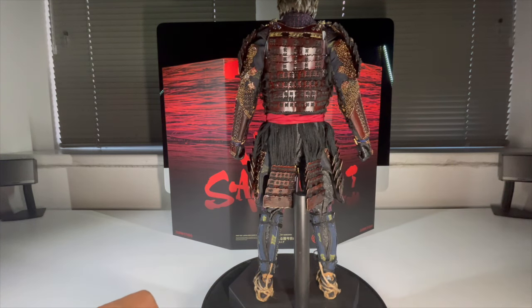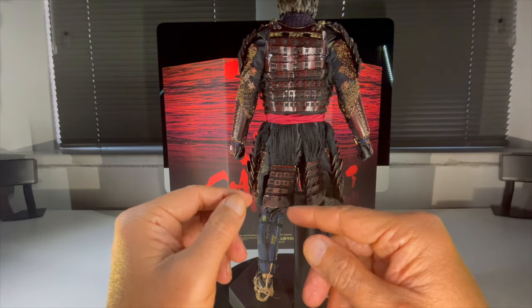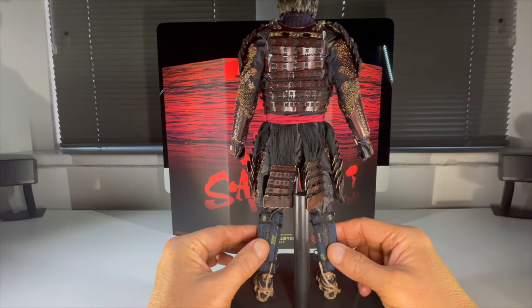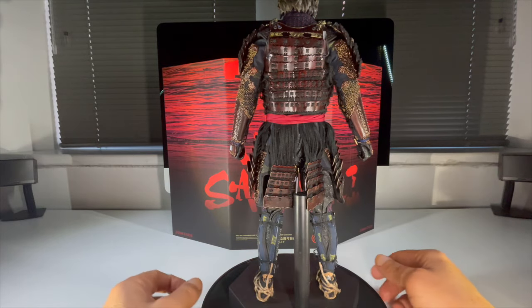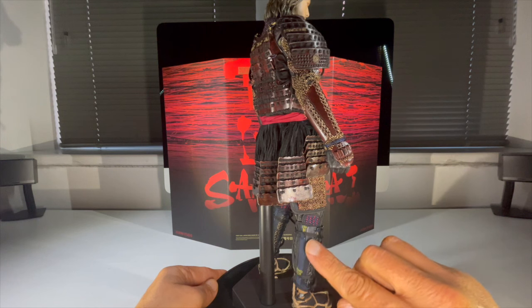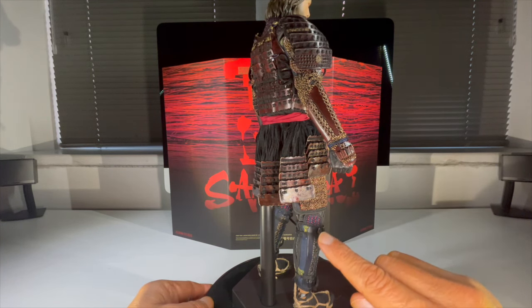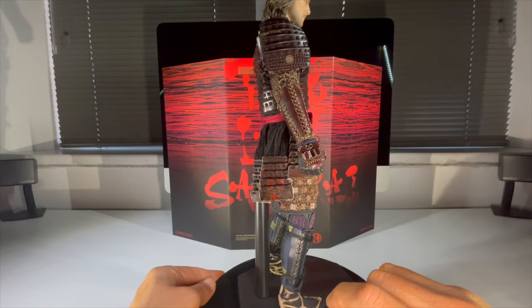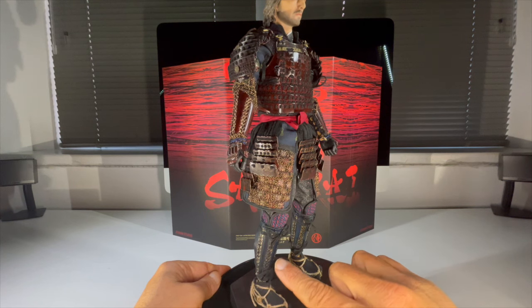As I say, lighting's not ideal here. Let's see if I can't introduce a bit more to... yeah, that's a little bit better. Now these, the legs here, once again, there's all material underneath. All these bindings are real material. Let's spin it round ever so slowly. These bits at the front here are metal with these intricate designs. The paintwork is phenomenal. Spinning round a little more. Once again, tied with material at the front.